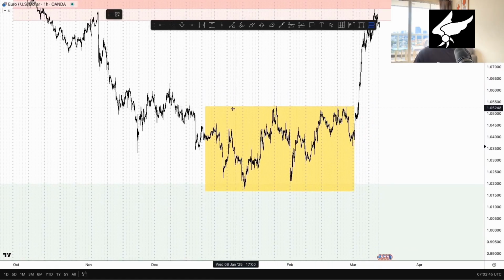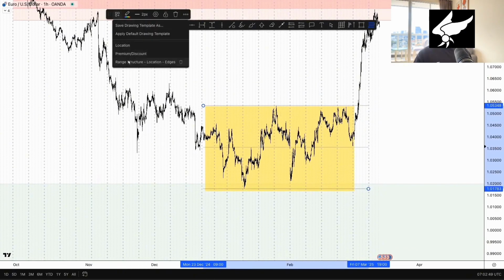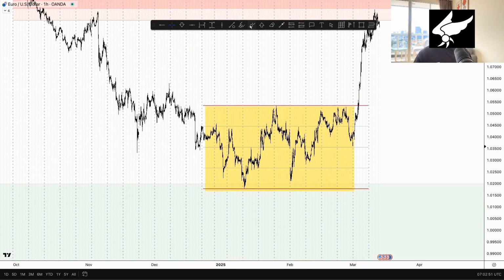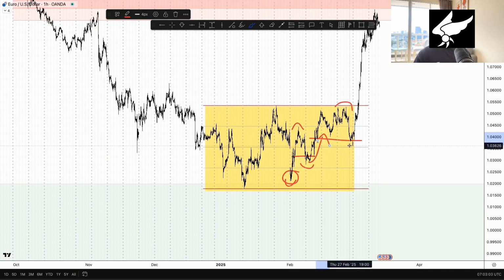What we can do is put on our location tool from the highest point of the range to the lowest point of the range, and we then can look for the best trading locations inside that range to play continuations away from. Then we can follow that higher time frame A to B swings within the market, and make sure that we're buying low, playing continuations here to the upside as well, anticipating that breakout. And we can also get involved in some short-term sells here to the downside as well.